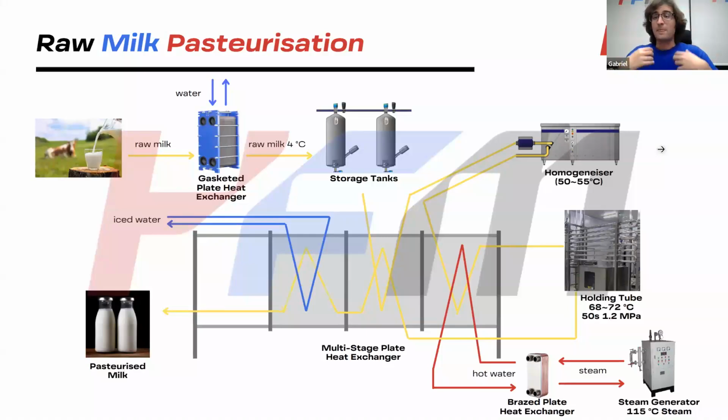This is the general idea. This is generally how we use the heat exchanger to do the pasteurization process in the milk. The principle we're going to see very soon for the case of the beer is very similar, with a few changes, but that's the idea. That's how we use the heat exchanger.